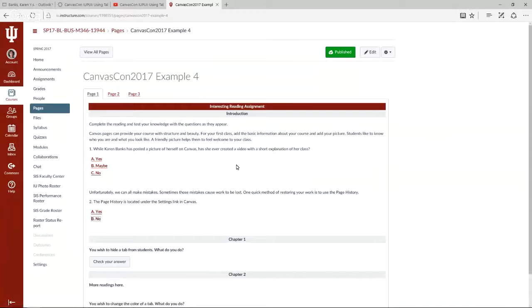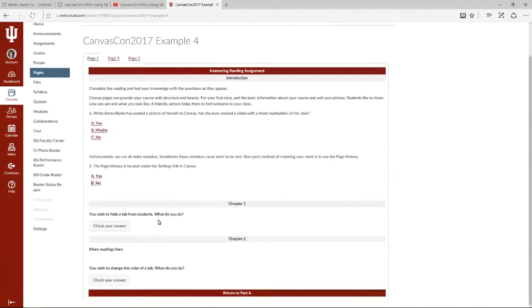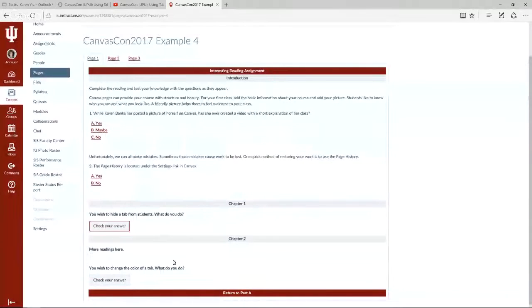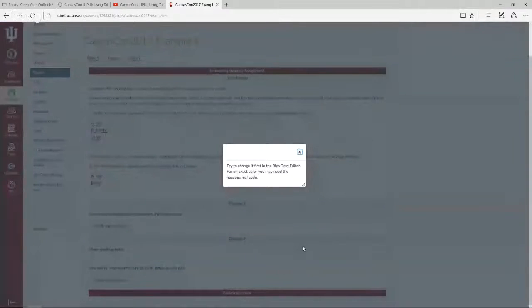So I could perhaps set up these tabs with some type of simple readings that the students could read and answer interactive questions. You wish to hide a tab from students, what do you do? Oh gosh, what was that? Oh yes, that's class equal hidden. Right? You wish to change the color of a tab, what do you do? Right?